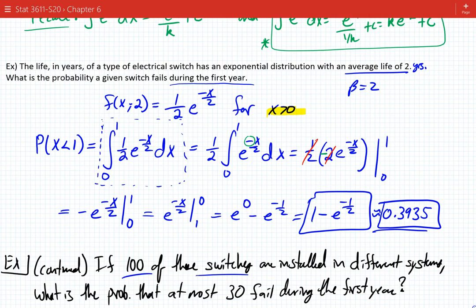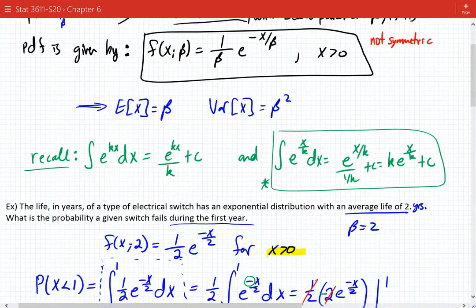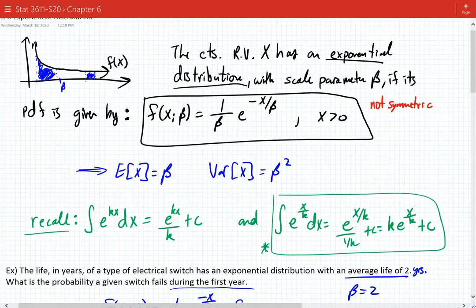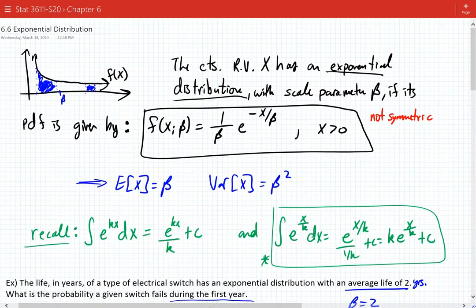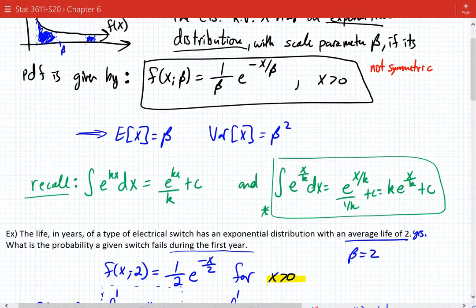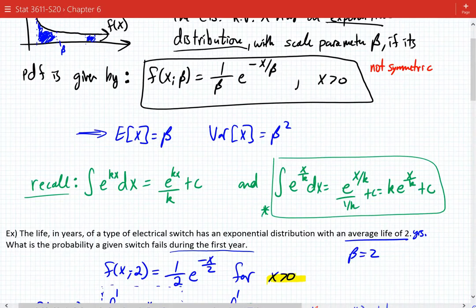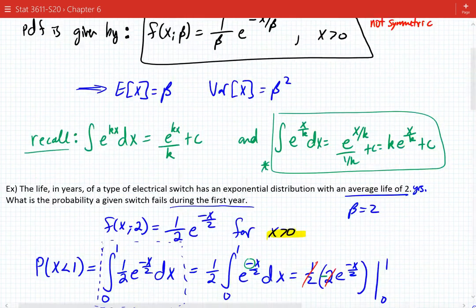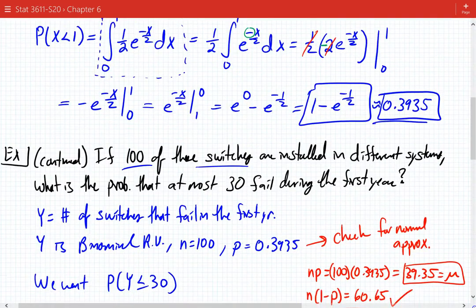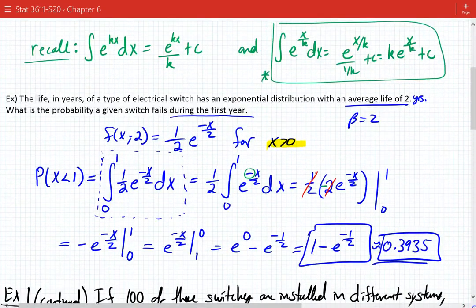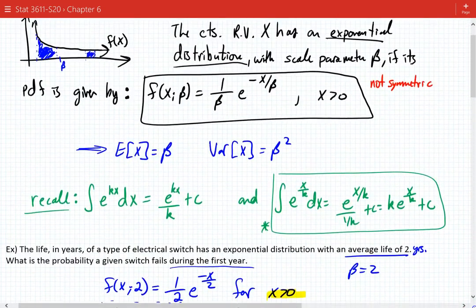We're not going to worry too much about the exponential distribution, so we're not going to spend a lot of time there. If you are looking in the book, this section also does include the gamma distribution, and we are not going to worry about that for now, given our circumstances. We're just going to focus a little bit on the exponential distribution. So not a lot of effort there in some sense compared to the normal distribution, but it is something we do want to be aware of as well.